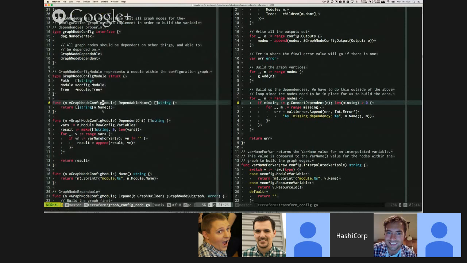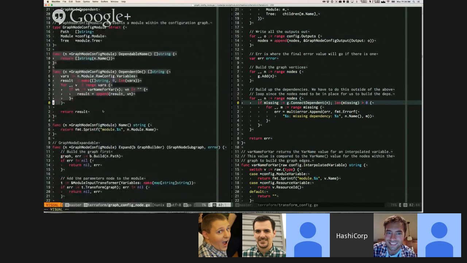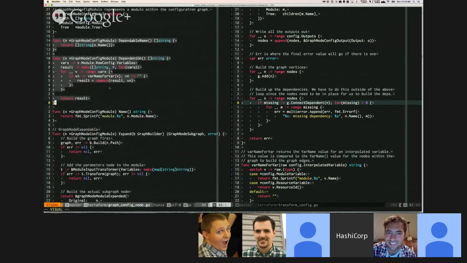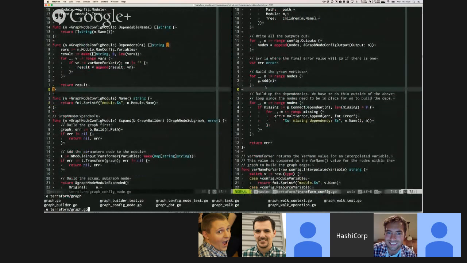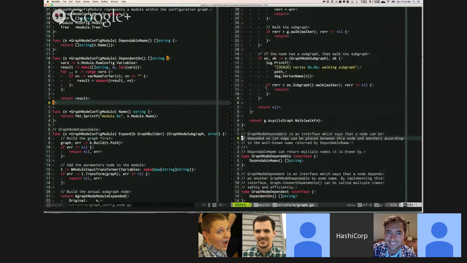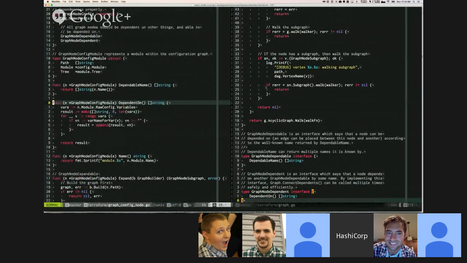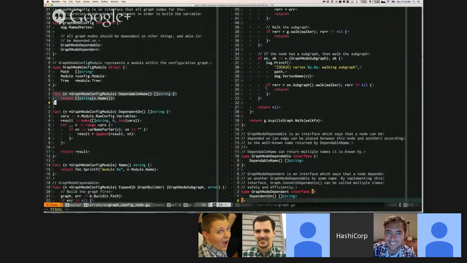And here's where it gets kind of cool. We have these two functions, dependable name and dependent on. These are implementing an interface that I don't know where it is. Maybe it's in here. Oh, yeah, here it is. It's implementing these two interfaces, graph node dependable and graph node dependent. Basically, the dependable name that I implement on the left says that this resource can be depended on with this set of names.